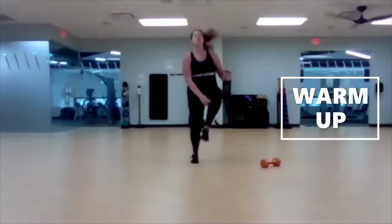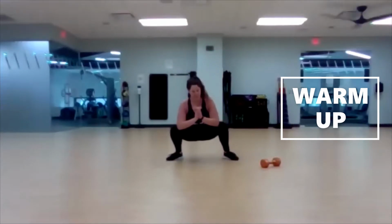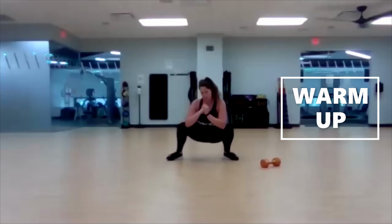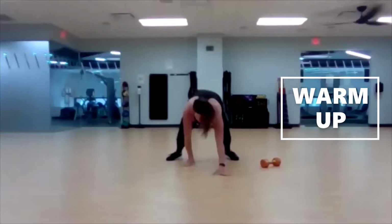Three, two, one, drop it low into a nice squat. Send those toes out, elbows into the knees. Shift side to side. Walk it out into a plank.